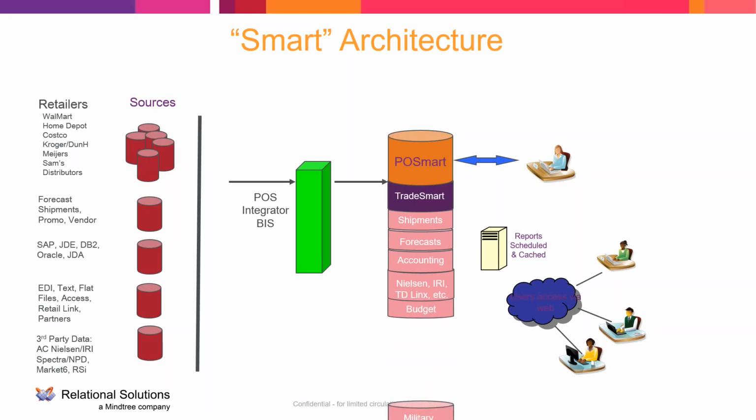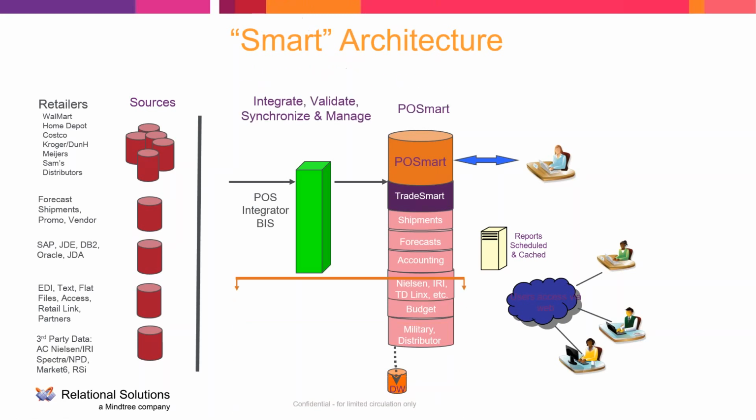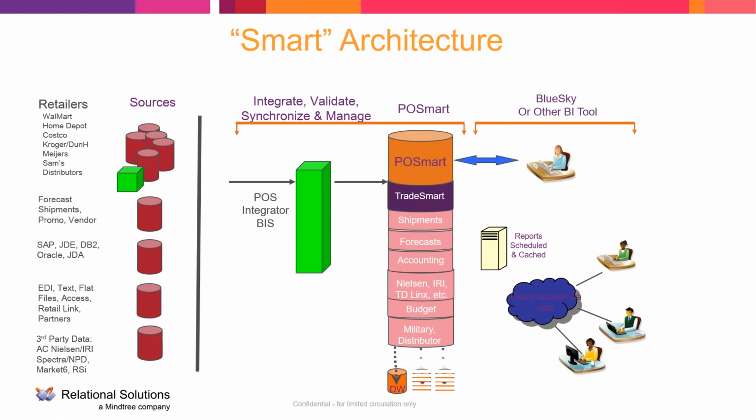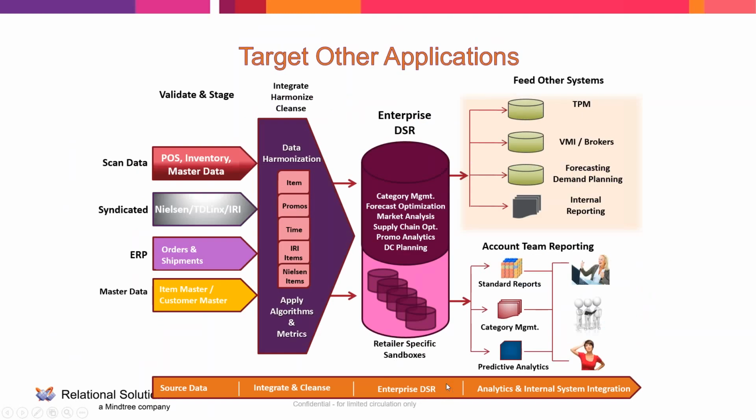So the first portion of our smart architecture is the underlying architecture, and that's the foundation underneath that first orange bar. And then the business intelligence tool is what you're using to query the database. And the reason we put it under two different brackets is because the entire thing can be behind your firewall. Or if you want to have everything behind our firewall and simply give user access to your internal teams, we can do so. In addition to that, our POS Mart application can feed other applications, as this picture depicts.